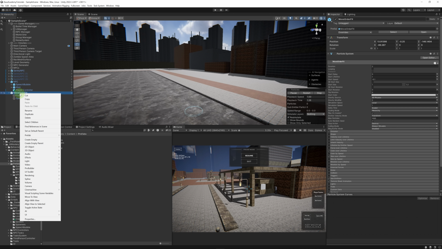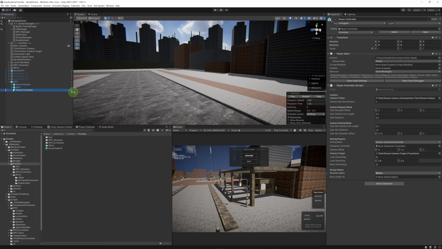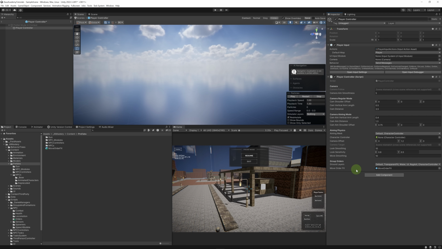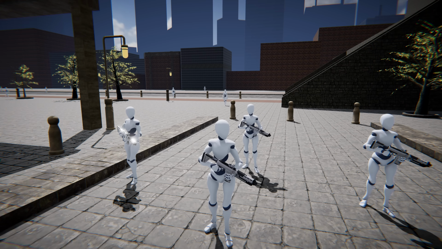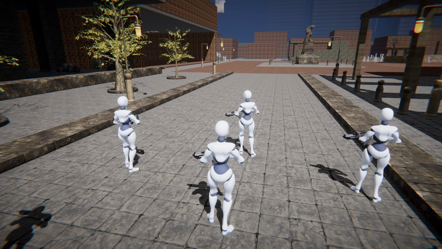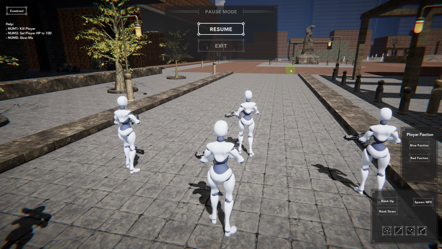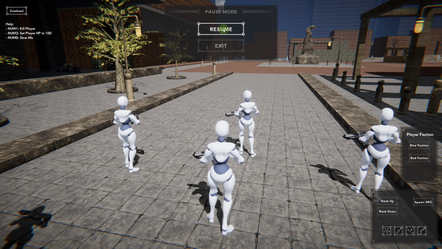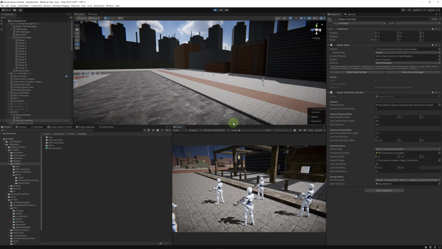Okay, now we can remove it from the scene, and I'm going to access the player controller prefab. Then I will assign the move order effect here. Okay, so I have my group here. I'm going to go into the pose mode, and I'm going to point somewhere, then press F2. So as you can see, this has created the move effect, but the characters don't seem to be moving. So we're going to debug this.